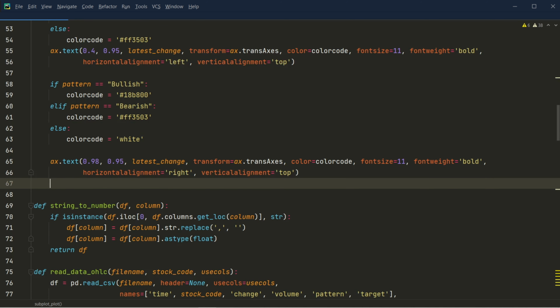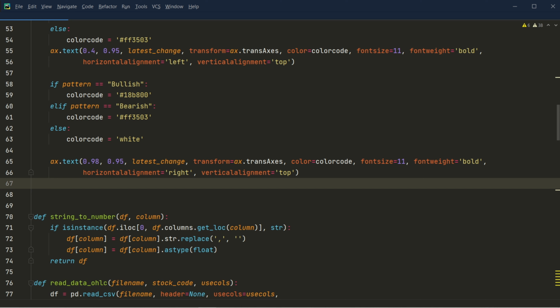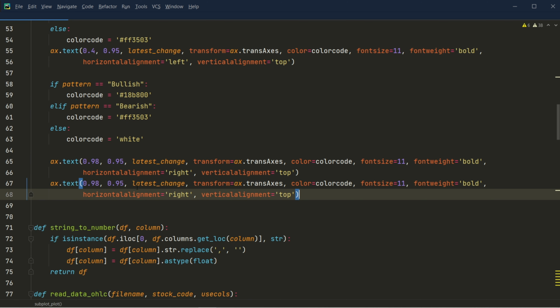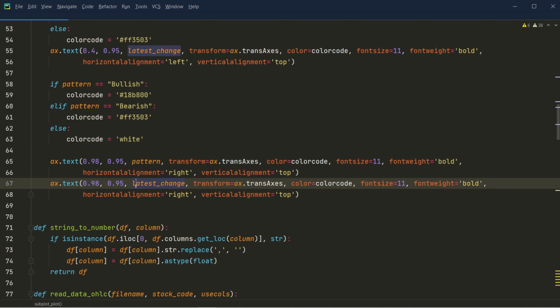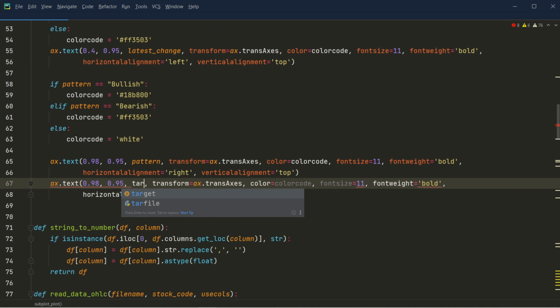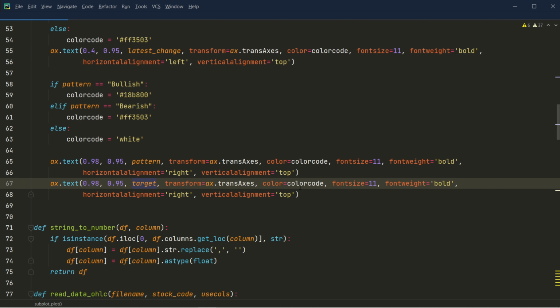Below the patterns, I also have the targets. So for the targets, I simply set a color to it.